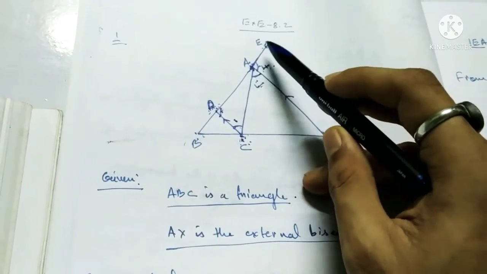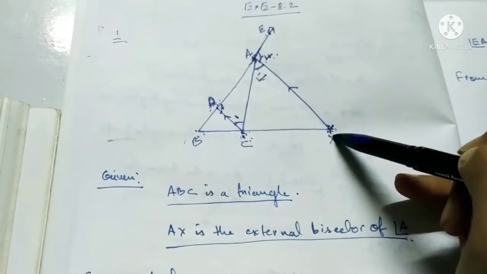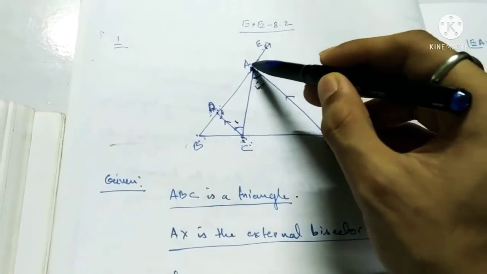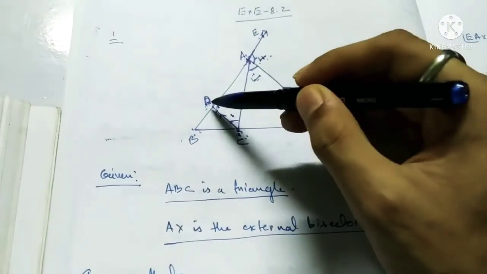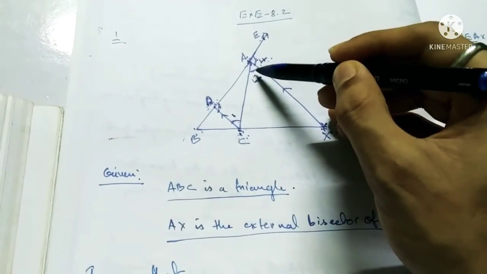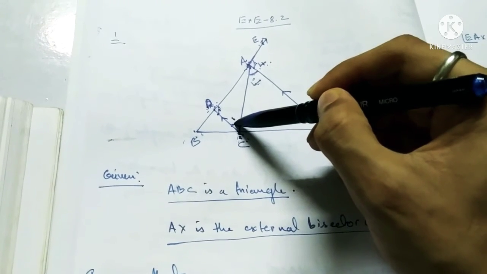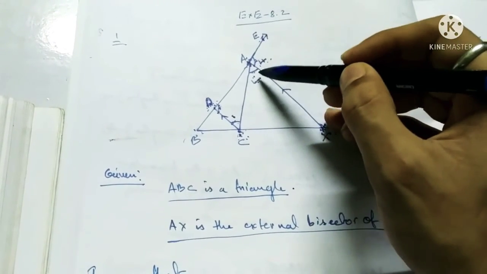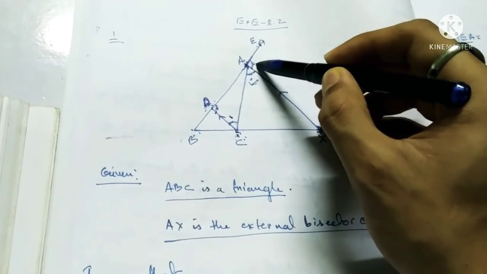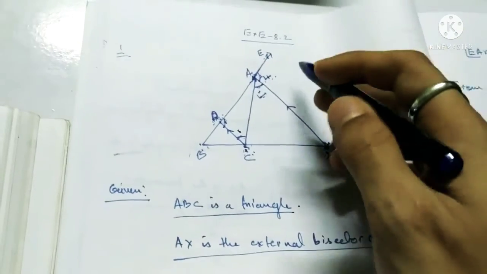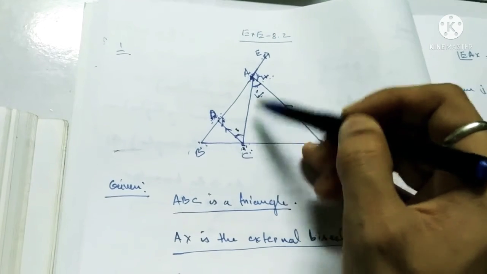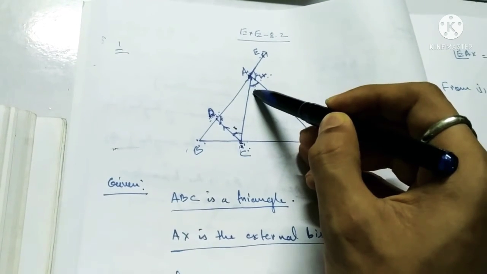So next I will write that angle EAX is equal to angle XAC, and that will be equation number 3. From the first, since AX is parallel to DC, this angle is equal to this angle, corresponding angles, and this angle is equal to this angle, alternate angles. So from 1, 2 and 3, this angle is equal to this angle, this angle is equal to this angle, and this angle is equal to this angle.